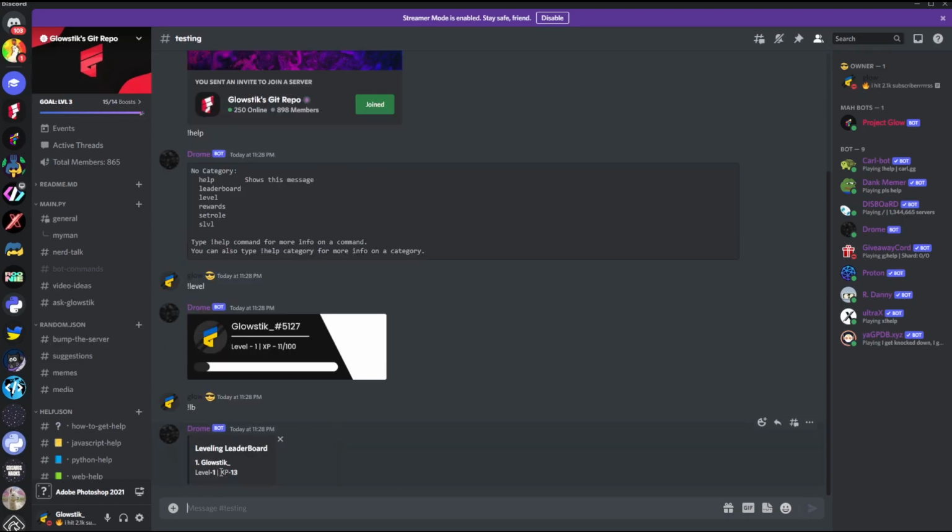And then here it will show you. So I gained 2 XP in this message. So then it awarded me with 2 XP and then my level, so level 1, and XP equals 13. And no one else is actually stored in it because when the bot is on, I'm the only one that's testing it. So there's actually no one else in here, so it only returned 1. And yeah, that's it. It was a leveling leaderboard, and that's essentially a leveling system for your Discord bot.